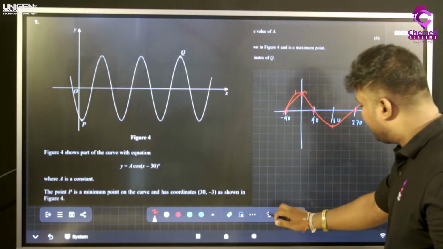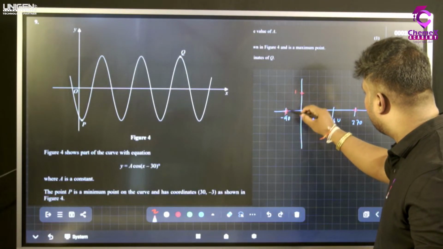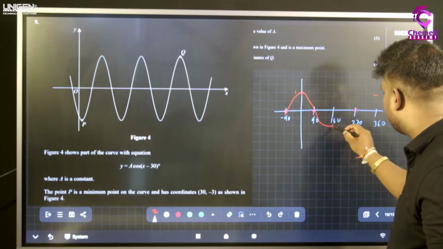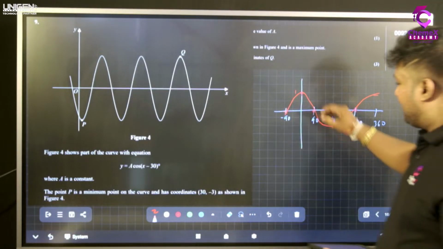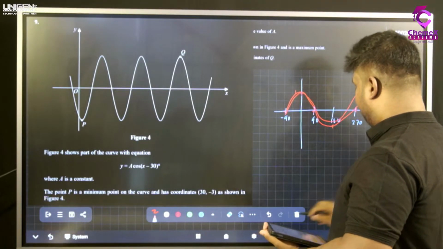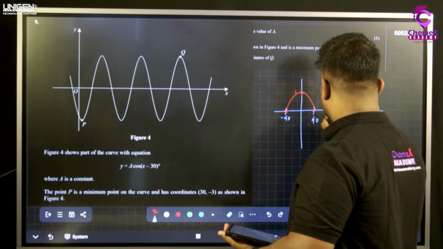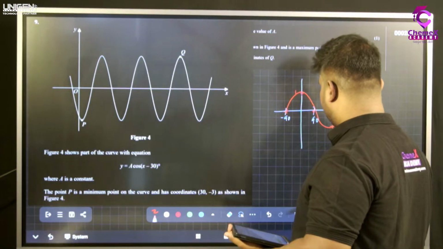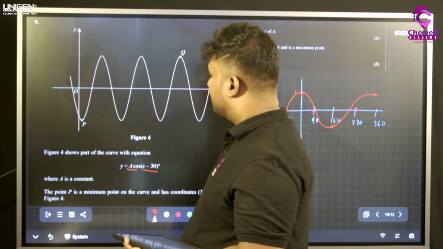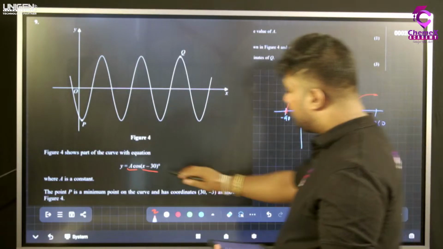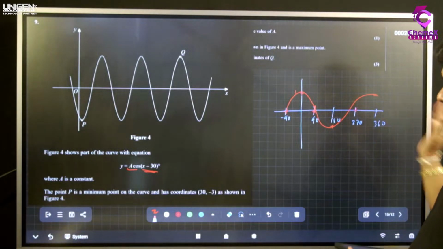It goes like this, and the turning point is right here. Then it goes on again nicely like this. So you have to draw it neatly. That's how your usual graph goes. So even in your graph it should go like that with cos x. Okay, so in this case they say there's a and a 30. Normally it cuts at 90. Now what happens when it's -30? It goes to the left side by 30 degrees, right?